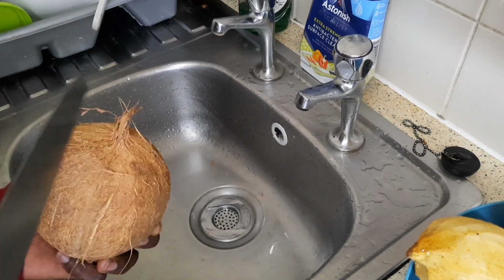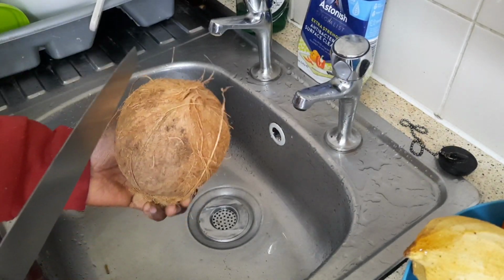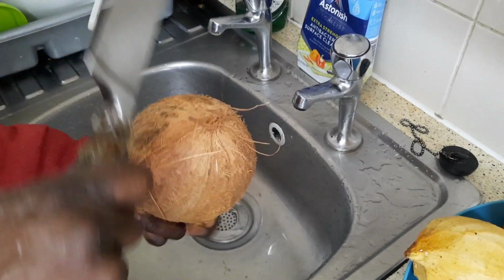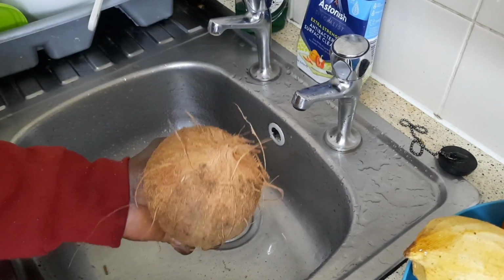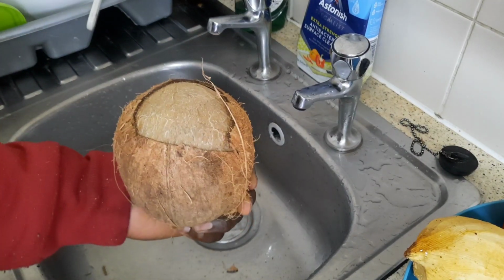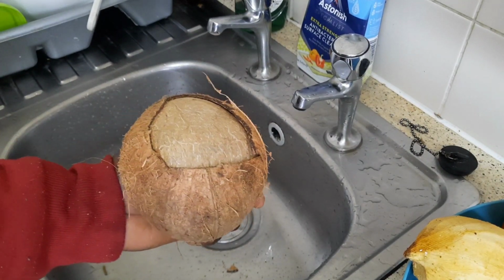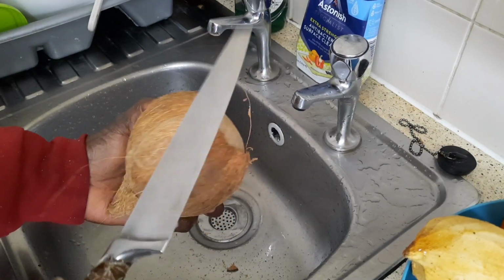Yeah, this is the breaking of the coconut right now to do my sweet potato pudding. Nice and lovely bone dry coconut. To do up my sweet potato pudding, I'm just gonna break it up.